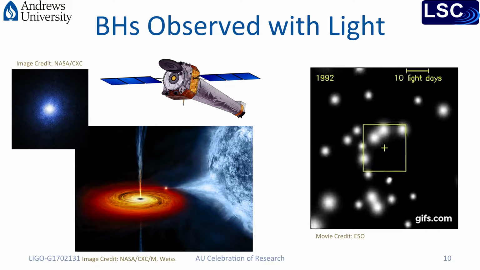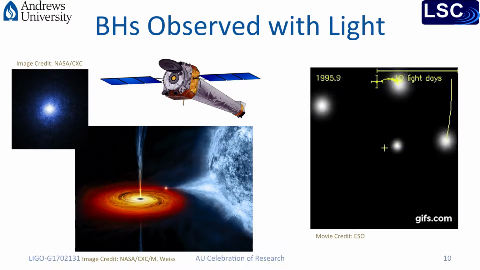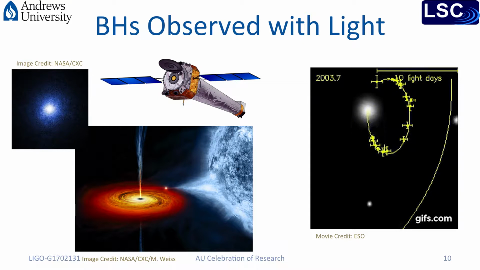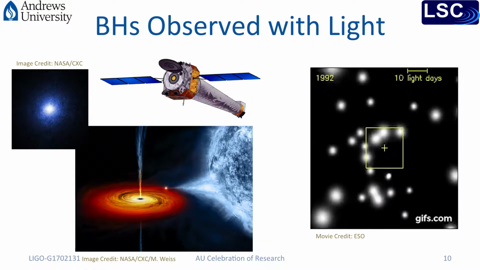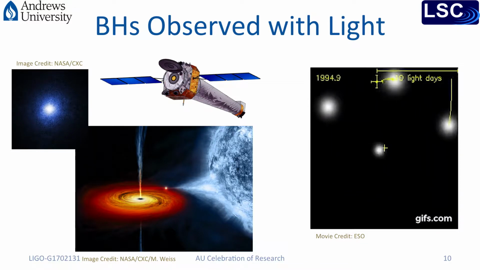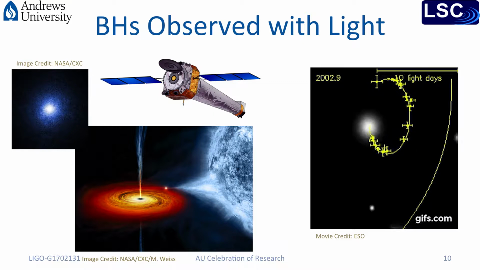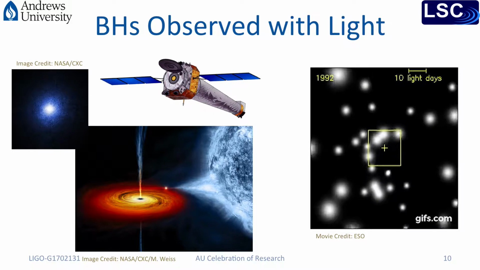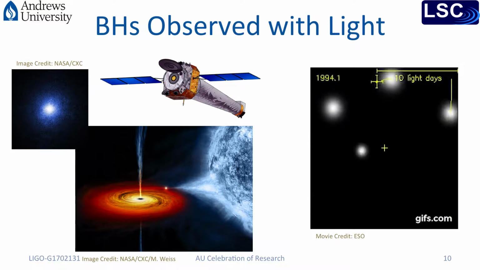Now, these stellar mass black holes that form from stars dying, those can be a few solar masses to a few tens of solar masses. Supermassive black holes have hundreds of thousands to millions of solar masses. And so over here I have a little movie. It's a time-lapse movie. You can watch the year count up. And this time-lapse movie is showing the stars in the very center of our own Milky Way galaxy. And you can see that they all appear to be orbiting something. And if you do very careful calculations on their orbit to get the mass of the object that they're orbiting, it's not giving off any light, and it's hundreds of thousands of solar masses. So this is a supermassive black hole in the center of the galaxy.